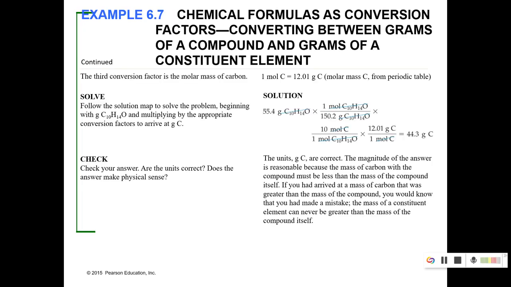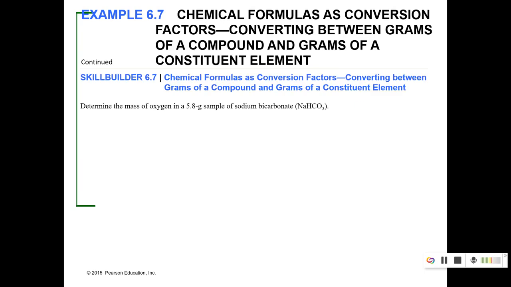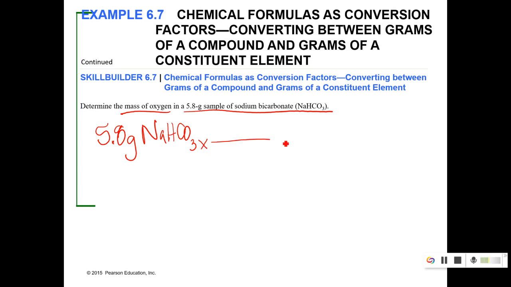Okay, now while we're going to have maybe 1 or 2 questions on this, mole ratios are going to become more of a thing, so that's why you need to get used to them, okay? So in this one, I've got sodium bicarbonate. How nice of them. It gave you a formula, and it wants us to determine the mass of oxygen. So 5.8 grams of our sodium bicarbonate, which is just baking soda. Okay, I'm going to put my grams of sodium bicarbonate down here, and 1 mole.